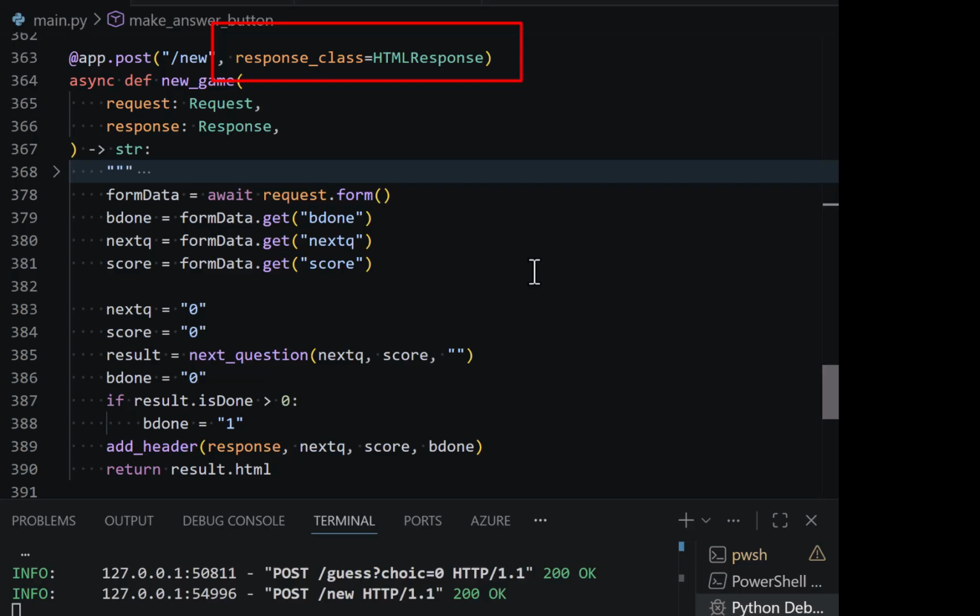Notice that since I'm intending to return HTML snippets from my REST API, I can make everyone's life easier and more consistent by telling it that I want the response to be an HTML response. And under the covers, FastAPI does a lot of useful things for me, including adding the right content type header and properly computing the length and a bunch of other stuff. This is a good thing. But if you're playing with HX and it doesn't seem to be working like you expect, go see what your endpoints are set to return.